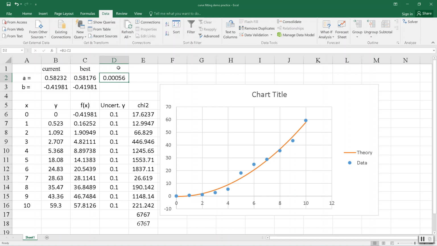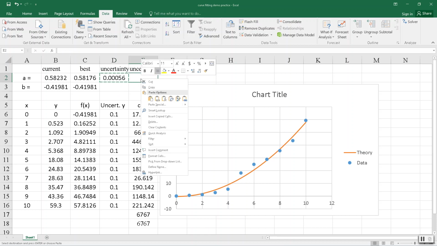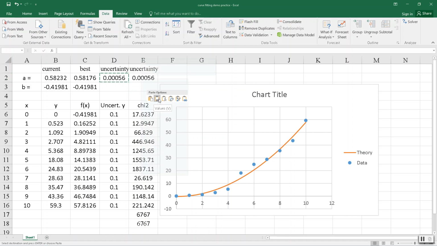The uncertainty in A. So let's type uncertainty up here. Let's move that over here. I'm going to copy this, Control C, and then do a paste values so I can save that value.